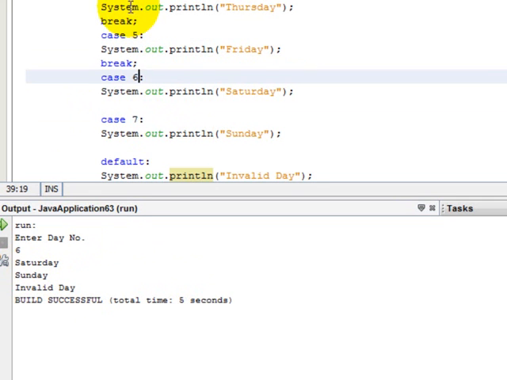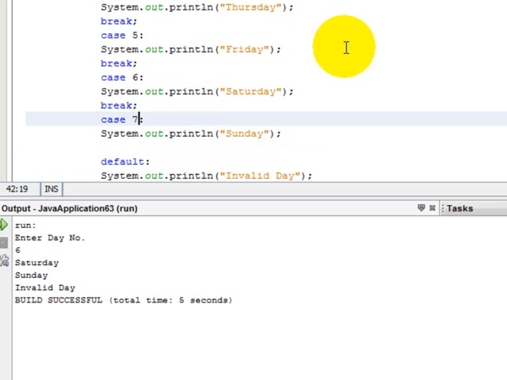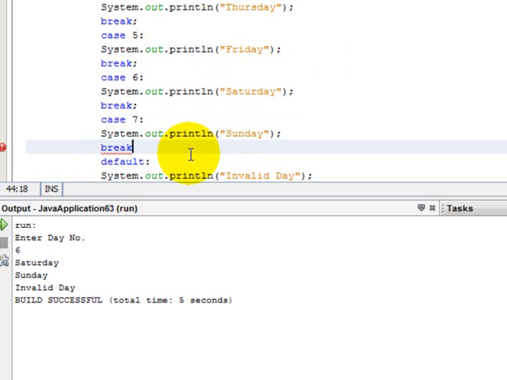So from this example it should be clear that it is mandatory to put, not from the syntax point of view, but from the logic point of view of the program, break statements after any case, or we can say before any case, except the first case. Before any other cases there has to be a break statement. That's how this switch statement works.